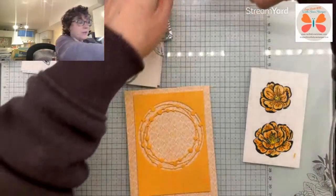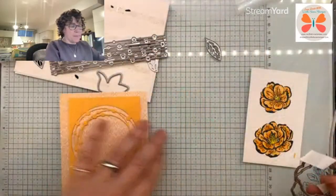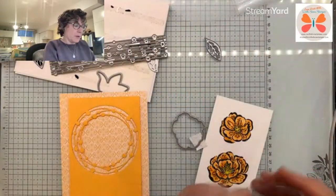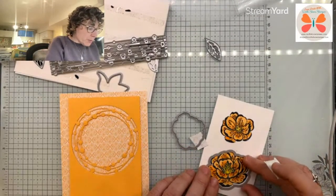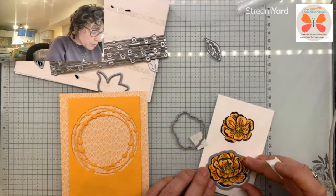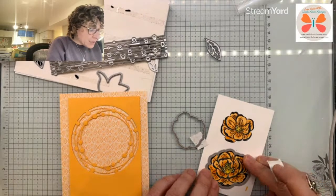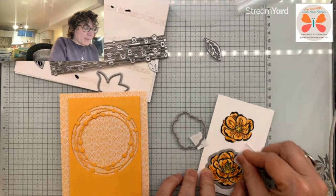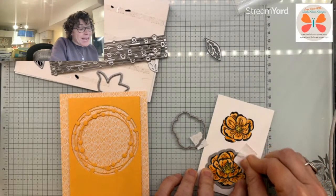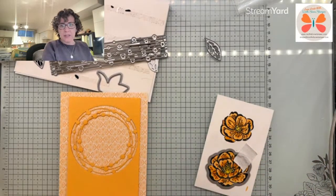Now, while you're discussing Perfect Plum, I loved Perfect Plum. Now you're giving me remorse for some of my old colors that I miss. Perfect Plum is a great color. And do you remember back in the day when we had all classic ink pads, but we also had all craft ink pads? I had them both because as a new demo, I must.